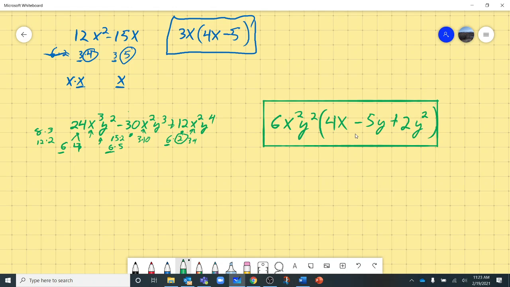One thing to check when you're done is anything in the parentheses, could we break any of that down? So we have a coefficient of 2 and we have a coefficient of 4, but 2 and 4 don't go into 5. So we don't have anything else we could do with that. Our variables, we have an x, a y, and a y squared. So yes, y goes into y squared, but we don't have a common factor for all three. And so we are good. That's as far as we could factor that one.